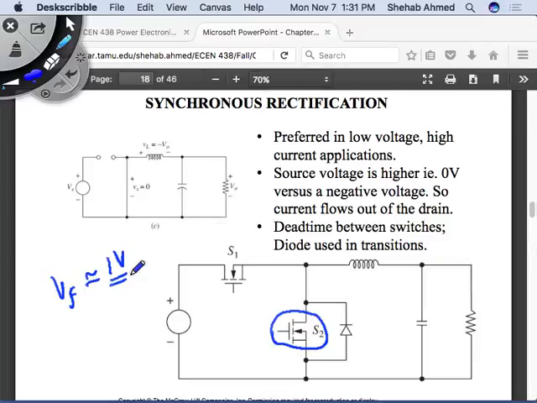How about MOSFETs? How do you calculate the power loss in the MOSFET? But I squared times what? Not here, MOSFETs are not like diodes. The diodes have a forward voltage. Forward voltage times average current. How about the MOSFET?